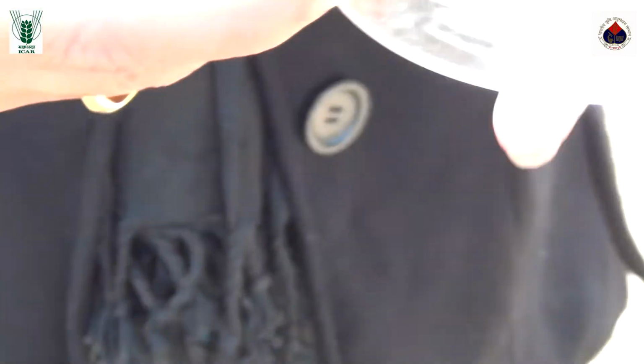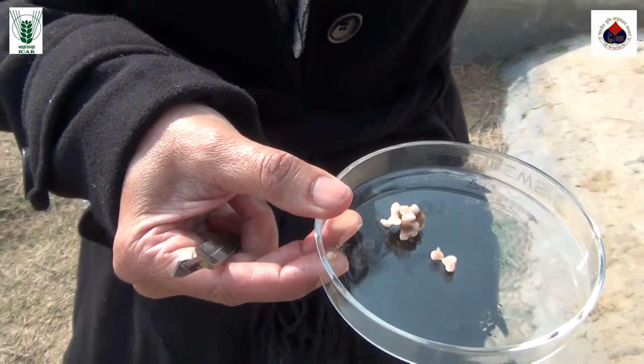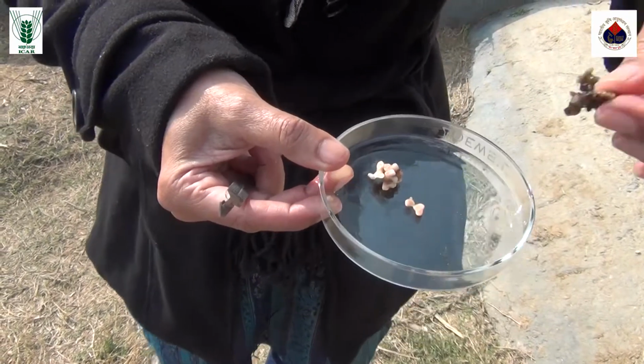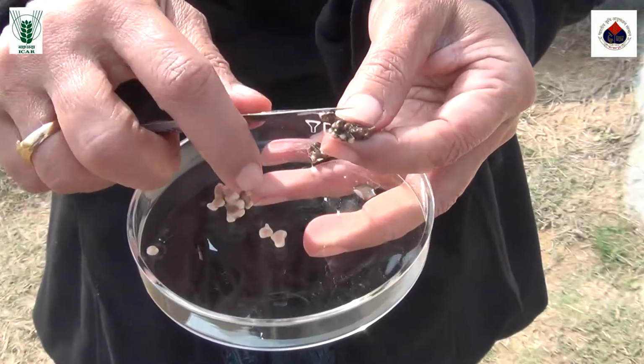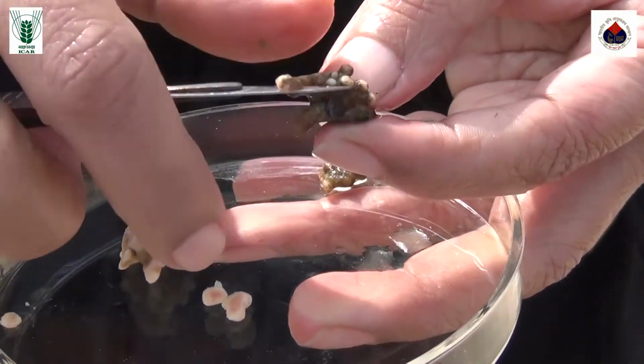Now I will show the one which is already a senesced nodule. So this is a senesced nodule. If I just cut it here, you won't find it.